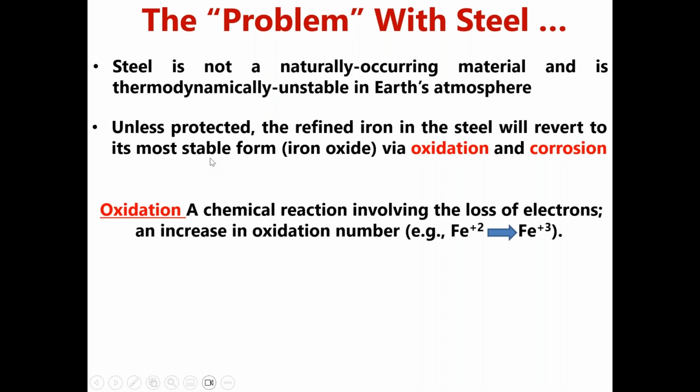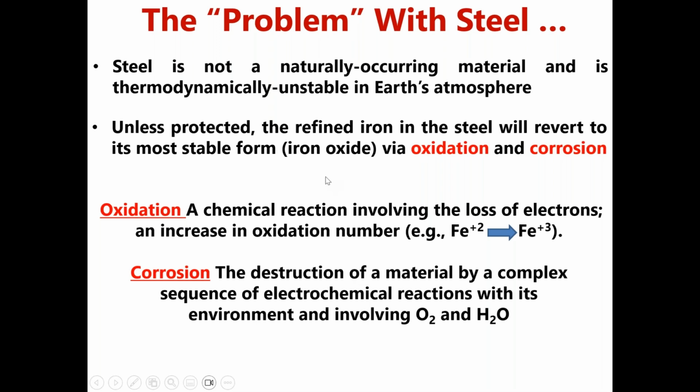So oxidation is a chemical reaction that basically involves a metal losing electrons. Well, any element losing electrons, but in this case, iron, right? So if we have, for example, iron with a +2 valence state, that's ferrous iron. If ferrous iron is oxidized, it's losing an electron and therefore becomes a little more positive with a little more positive valence state. So it goes from a +2 to a +3 state, which is what we call ferric iron. So that's an example of oxidation. It's just an element losing electrons.